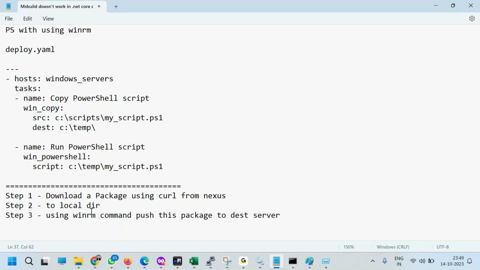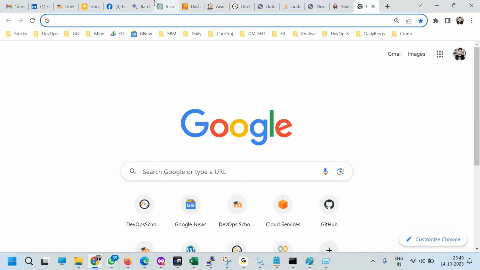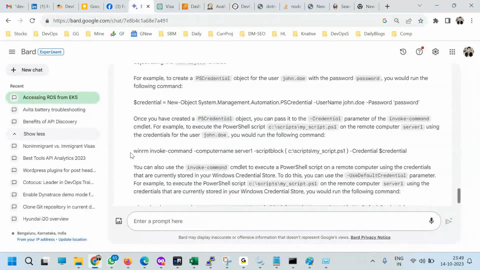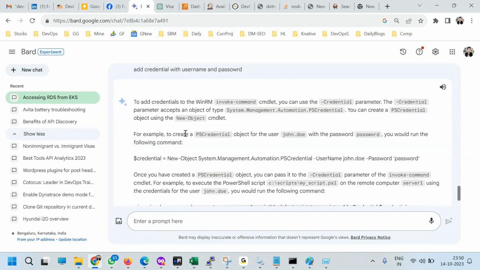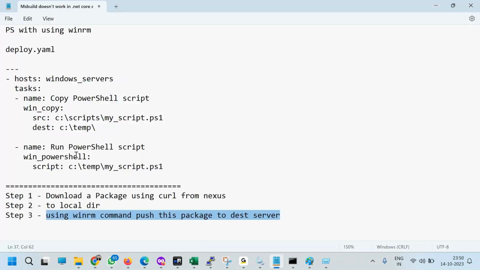Another question is this one I was showing you on ChatGPT just now. This file can be copied. You can use this command, for example, a WinRM command to copy a file to a remote machine. So all this you will do, and next you have to use the Invoke command. So this you will do.